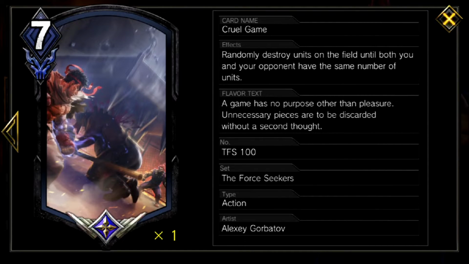And Cruel Game is a great way to reset the board. It's a 7 MP action that randomly destroys units on the field until both players have the same number of units. So if you use this when your field is empty, it will destroy all of your opponent's units.